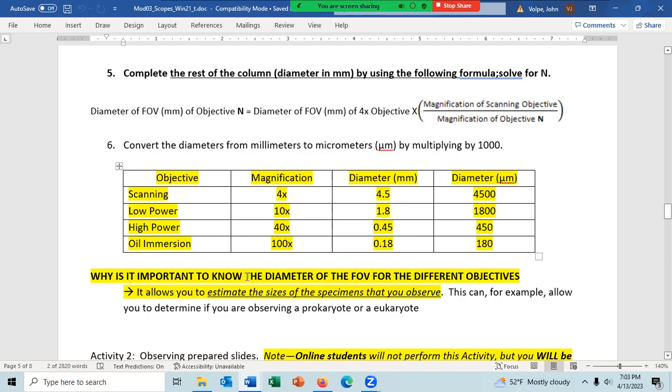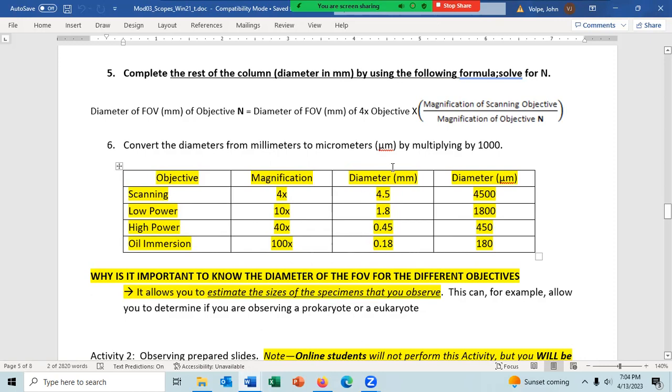It is important to know the diameter of your field of view for the different objectives, because if you do, it allows you to estimate the size of the specimen that you observe. And I think I have a question where I ask you to estimate the size of the specimen, but I think I give you this table.